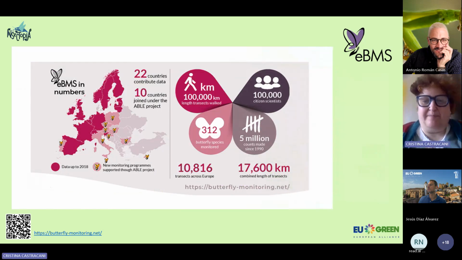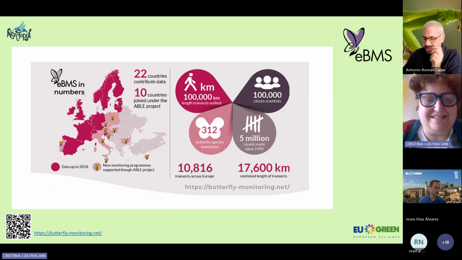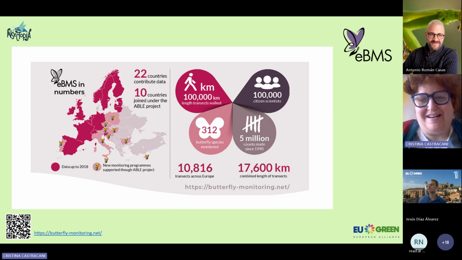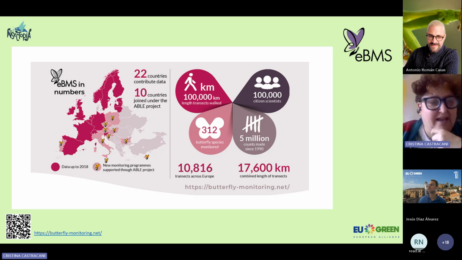Here you can find the data they collected in the project. They are not very updated, but in 2018, more than 100,000 citizen scientists were involved, and they worked more than 100,000 kilometers collecting data on butterflies. Then all the data are sent to the projects, and every year there is a report of all the collected data, and you also have the possibility to download the data that were collected all around Europe.